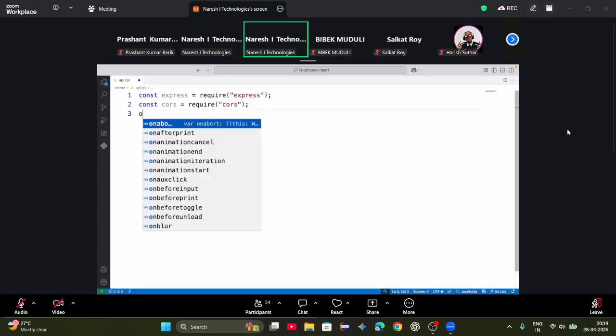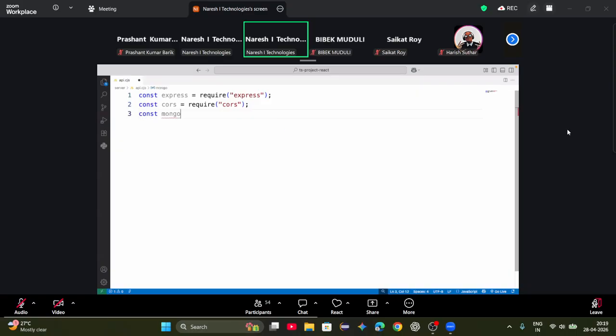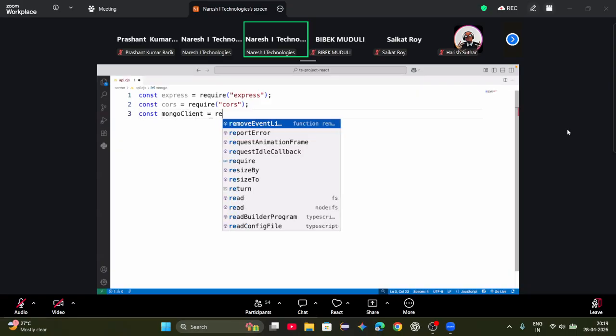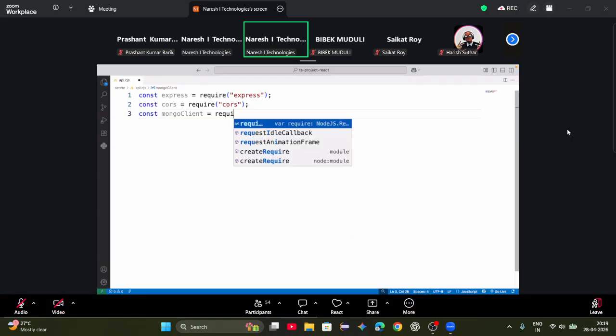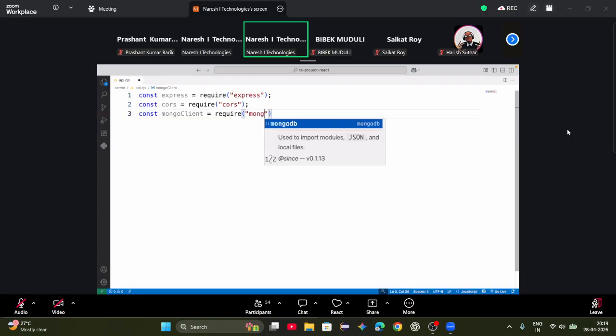One more we need: const MongoClient is equal to require. We have to import MongoDB, but MongoDB has a server library and a client library. We want the client library for interacting with the database, not the server library for administration.